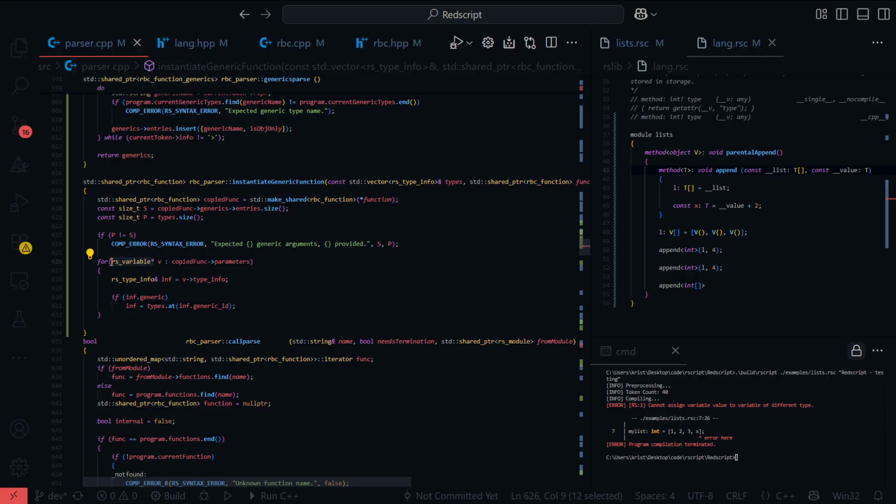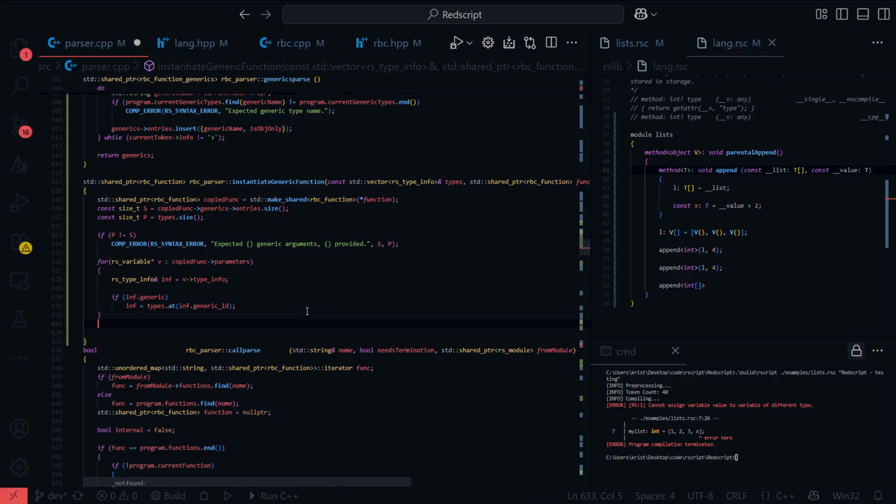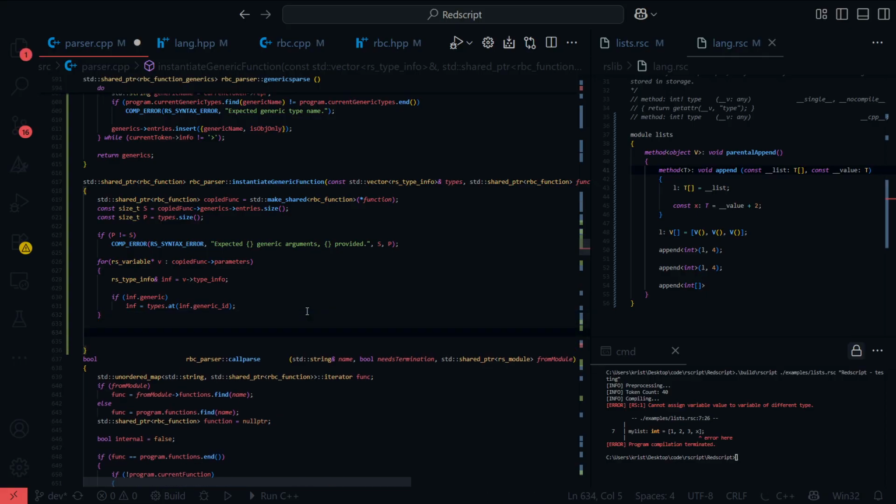But instead of going through all the parameters, we know the parameters exist within the variables. So we can just go through the local variables. No, actually, we haven't parsed it, have we? We've only parsed the parameters. Yeah. Now we need to parse the function. Copied func.